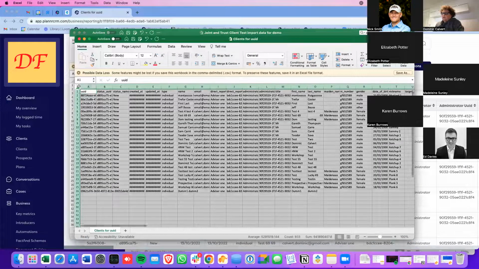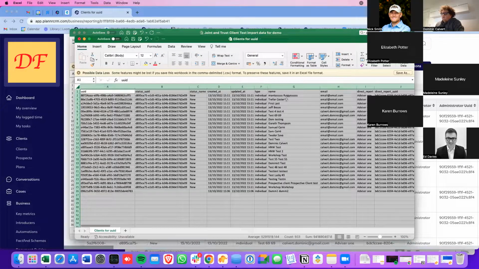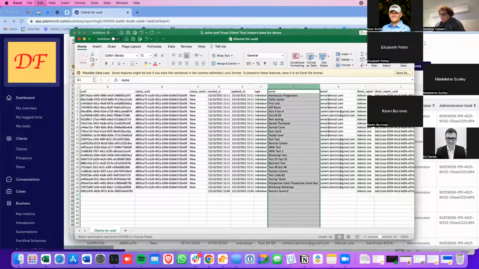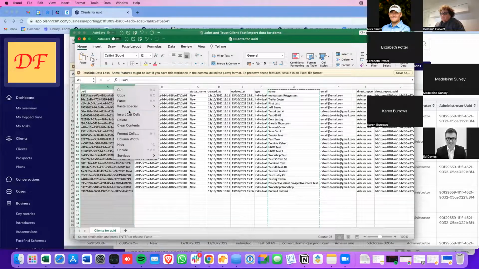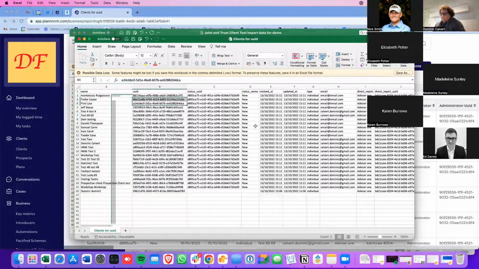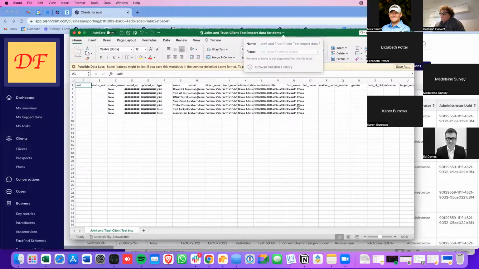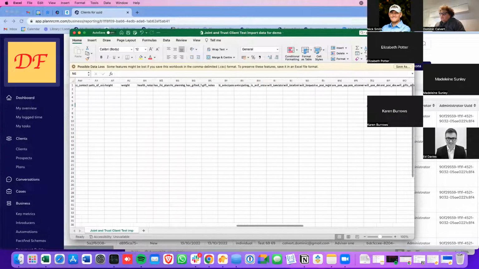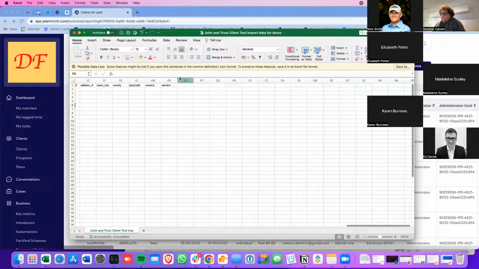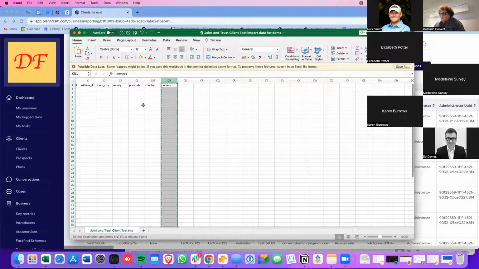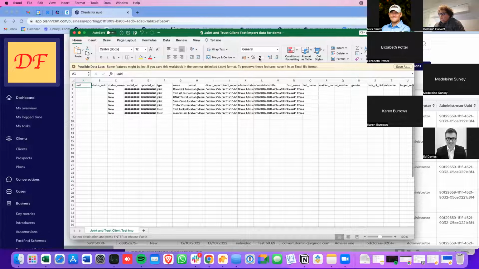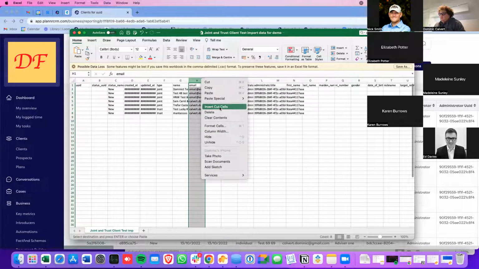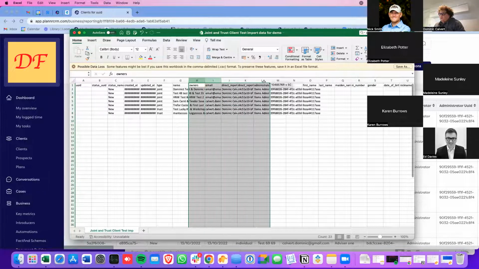Then this gives me a list here of the client's name and their associated UUID. So now I need to add that to the owners column on here, which requires doing a quick VLOOKUP.